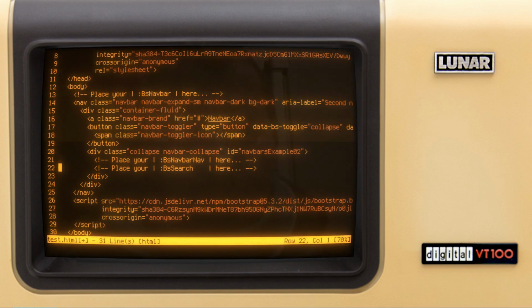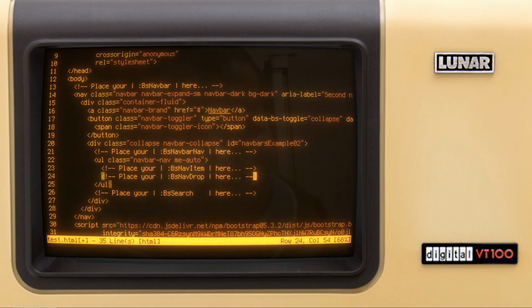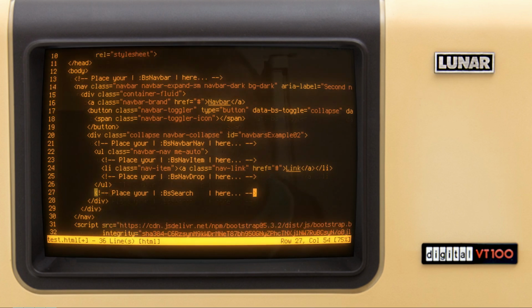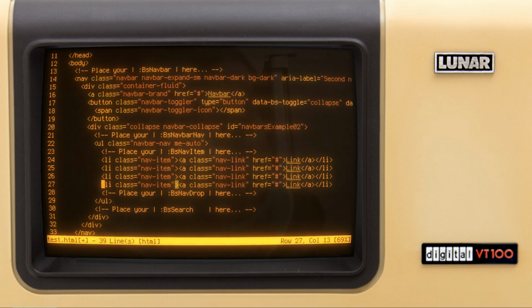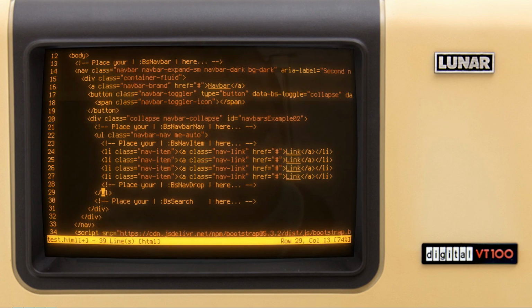And if we do more, let's say here we want bs navbar nav, which gives us a list to work with, and within this list we can do bs nav item, and add a few links here.